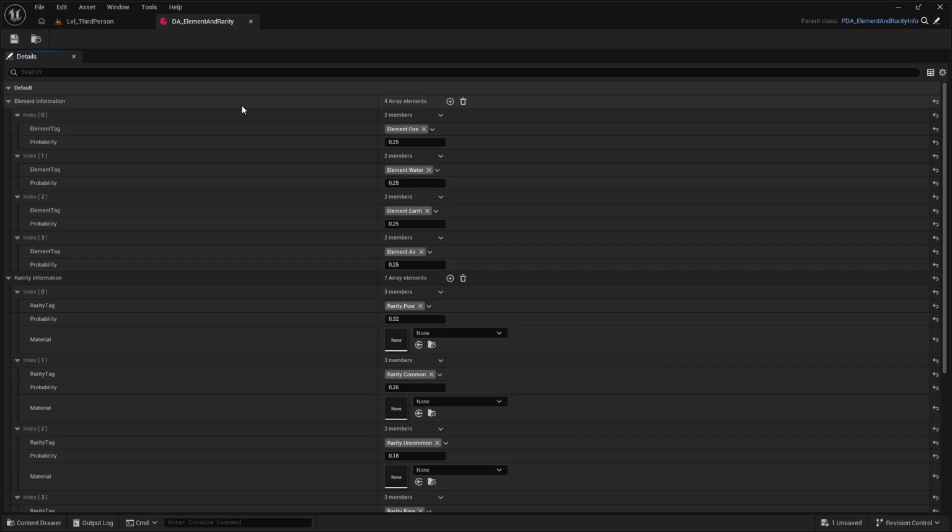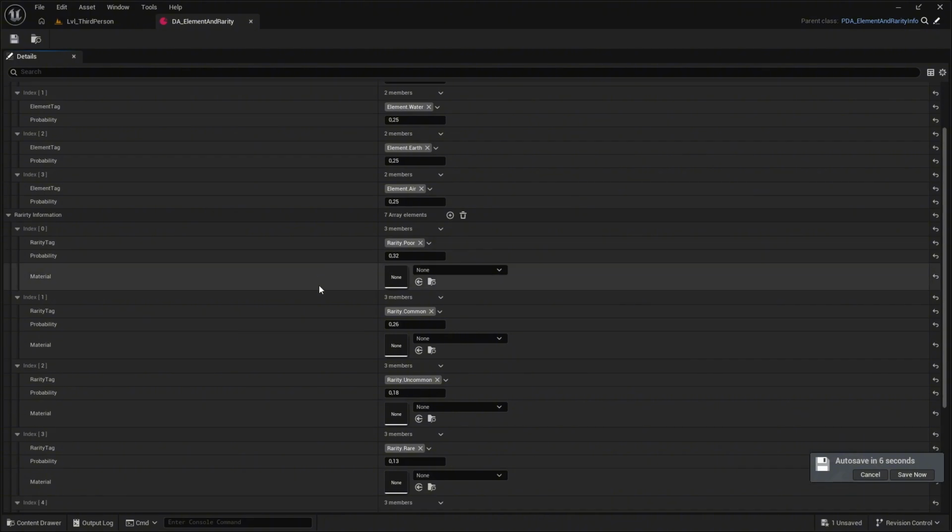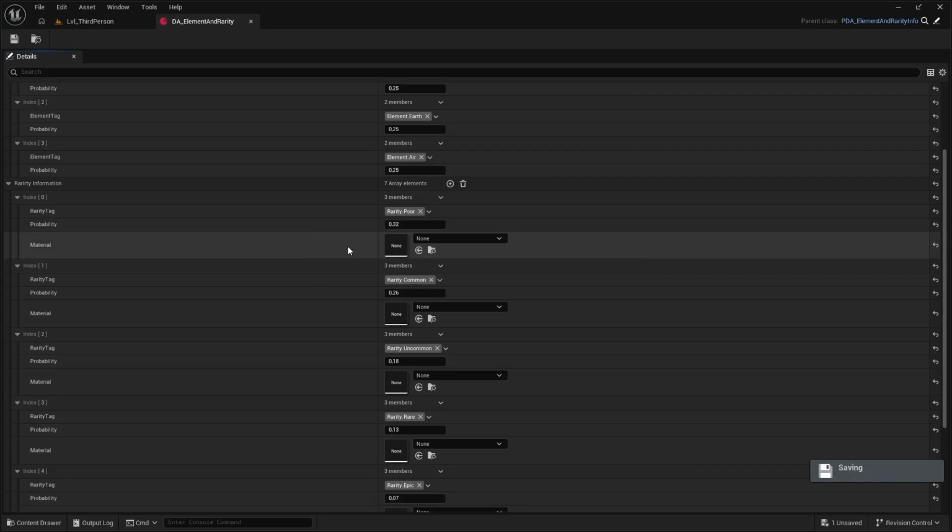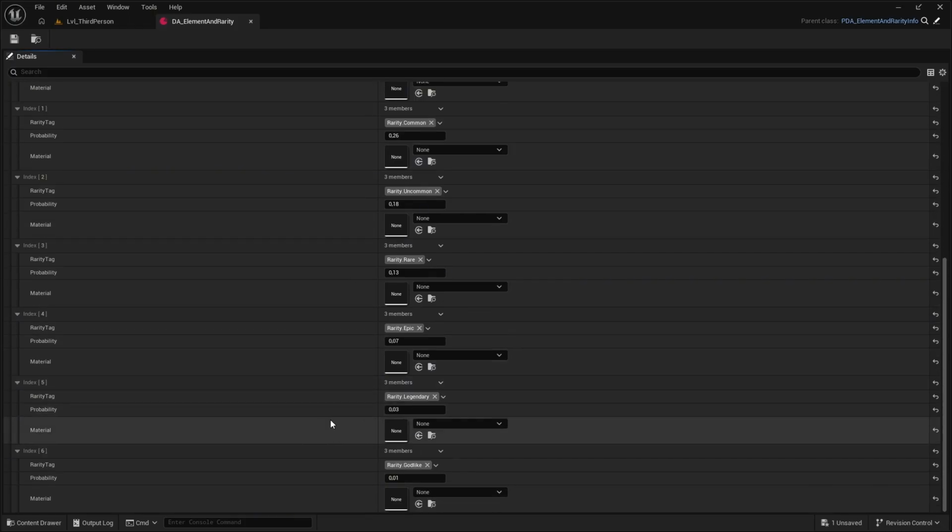Either way, the tags will be useful if you have a component of type weapon manager that you can actually use. For example, if your weapon has some sort of durability, if the rarity tag is poor, maybe the amount of durability is very low. But if it's godlike, maybe it doesn't even break.